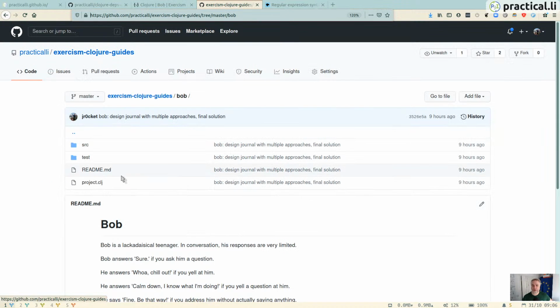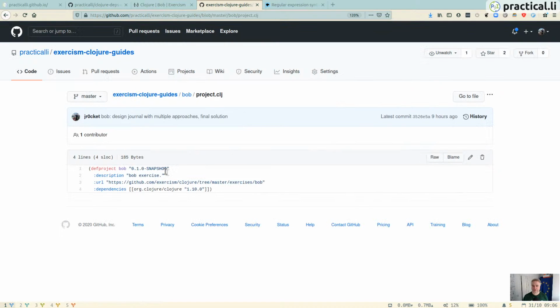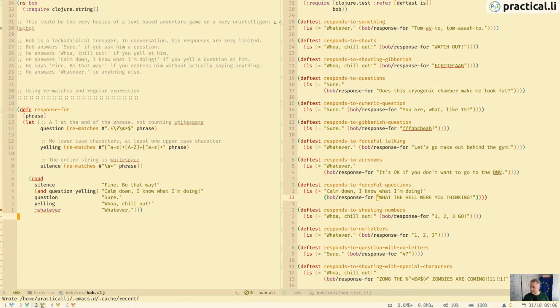And so the code, I put a link in the chat. So the code is here, and we've got to walk through. It's a project.clj file, but it's literally just got a dependency on Clojure. So you could quite easily just drop in a deps.edn file. Let's do that. I was going to do that. I said I was going to do that, didn't I? Yes.